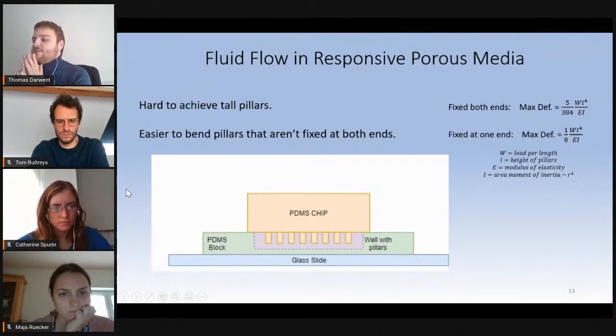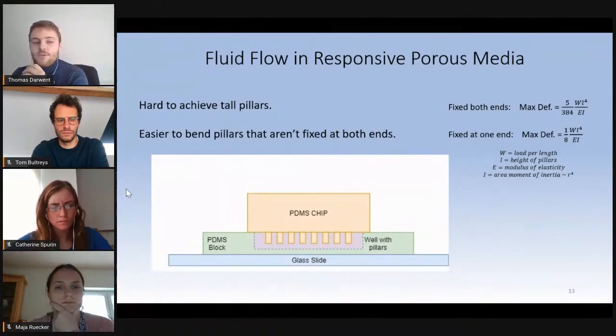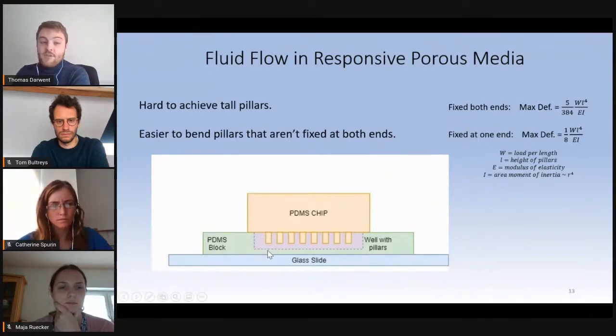Now, we have to be a bit creative with how we did these systems, because using our soft lithography method, there's only so tall we can make the pillars, and therefore so much it can bend under the invasion pressures. So what we instead did is we created a PDMS well, such as this. This is a bit exaggerated, but you create a well that's quite shallow, and then you have your system with your pillars, and you place that on top of the well, such that the distance between the bottom of the pillars and the bottom of the well is small, and invasion is still preferred via in between the pillars. And what this means is that you can get much more elastic pillars than if you had them fixed at both ends.